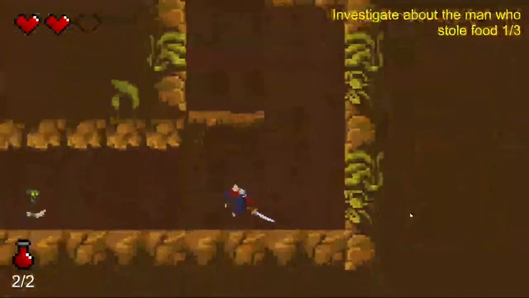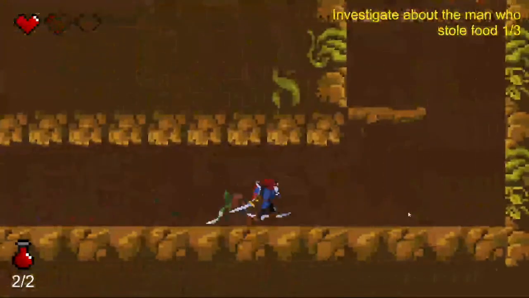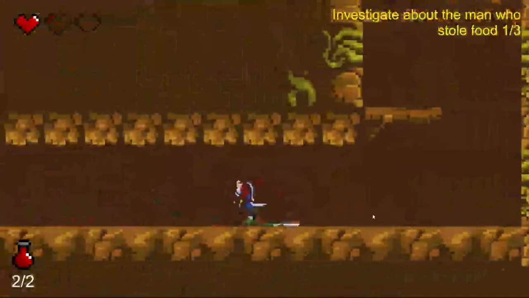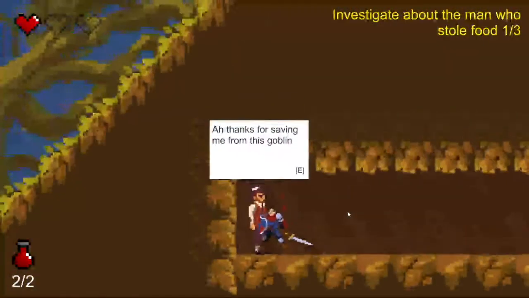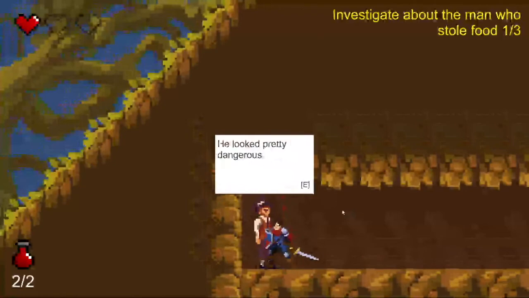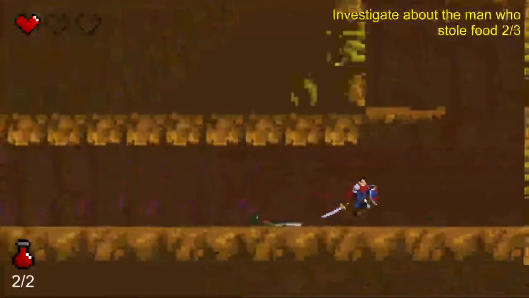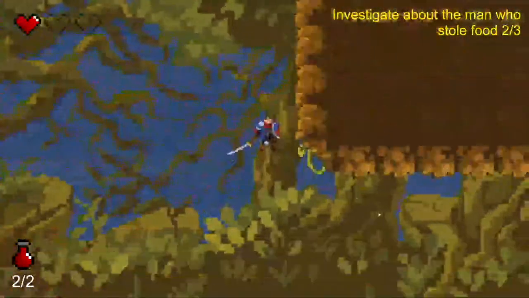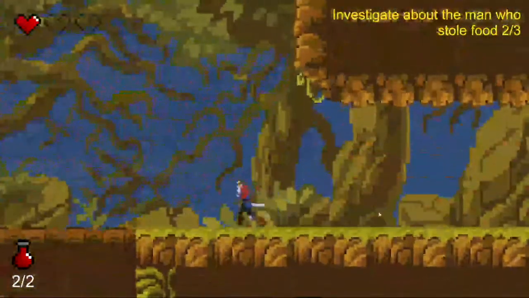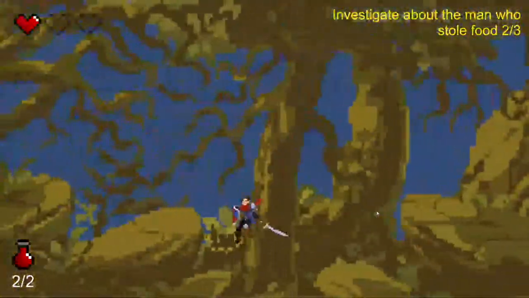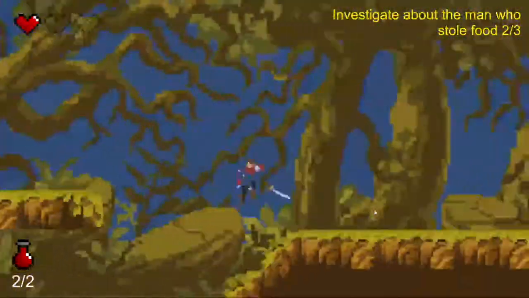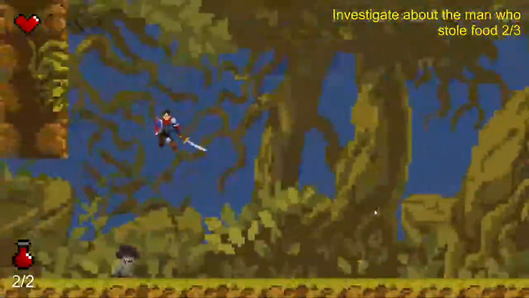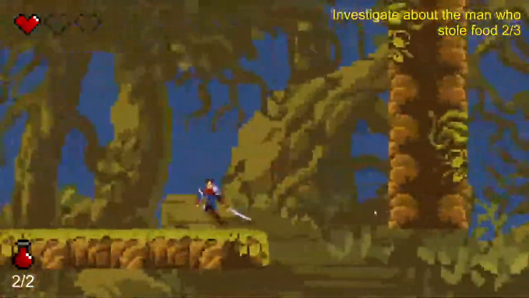Okay, but that's not answering the question, right? So what is the answer to the question? Completing the quests. I saw him at the bar. He looked pretty dangerous. And if you don't complete the task by the end of the day, it's presumed failed, and the consequence of failing the task is added to the scene flag. So I still can't go in there, and I don't know why. I keep finding people who are telling me that they've seen the man who stole the food, but they're not actually telling me anything useful.